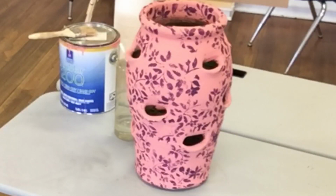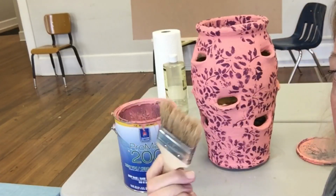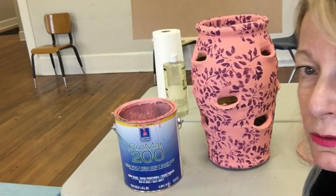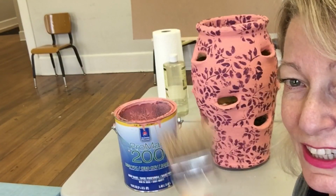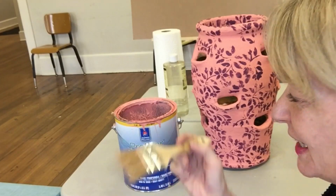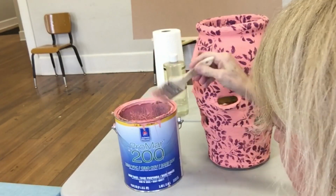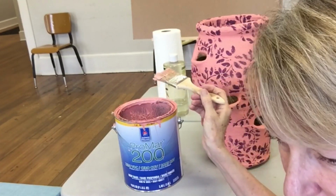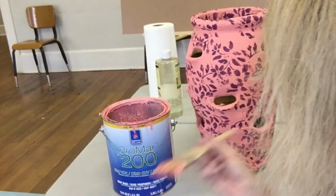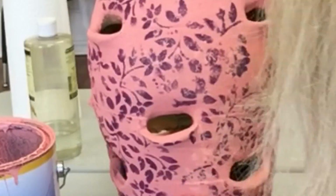So now I'm going to show you a little trick. I'm going to take this chip brush. So hi Sage, hi Jade. I hope you're doing this project with me. And I'm just going to tip it in my bucket of paint. I don't need a lot of it. And then I'm just going to touch here and there.